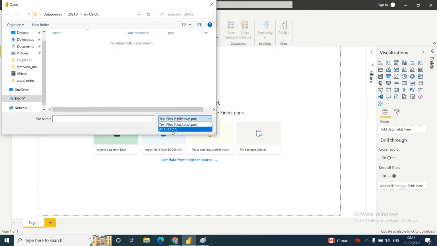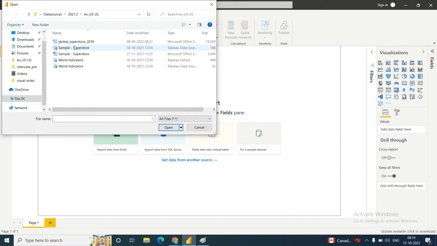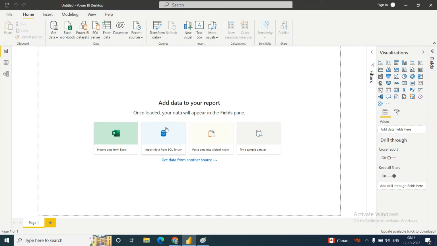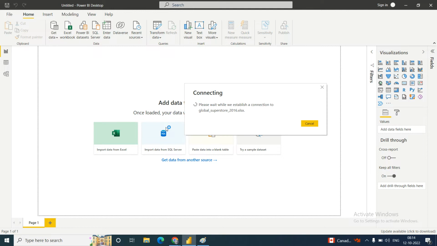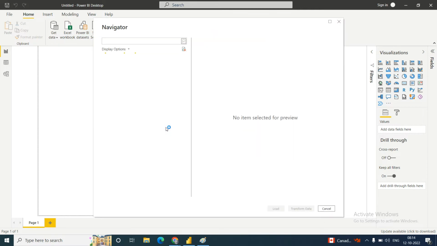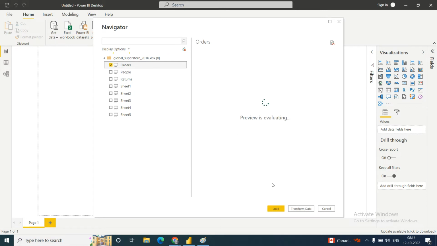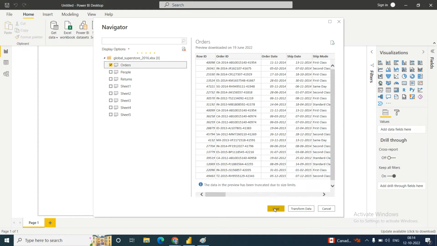I have an Excel file, so I will select the Excel. Let's select the order table and load the data.